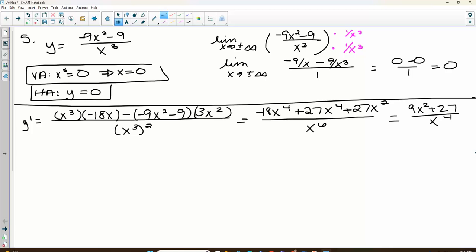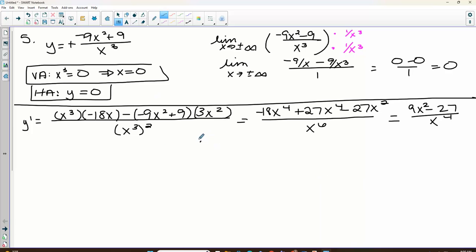Oh, hold on. Did I write my problem wrong? It's a very quick fix. There was the negative was out here, wasn't it? Yes. So that would really make this like a negative 9x squared and a positive 9. So the only thing that will change is right here. That'd be positive. I just copied my problem down, but wrong. So this would make it a minus 27x squared, so a minus 27. Sorry about that.